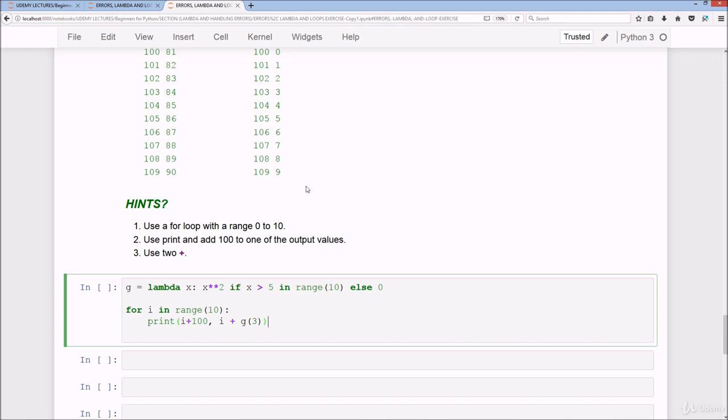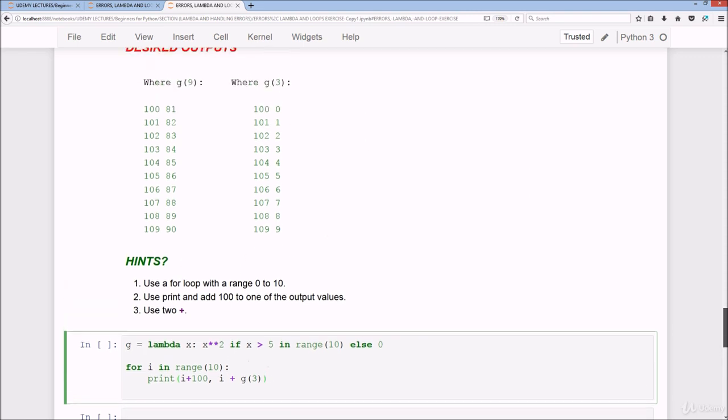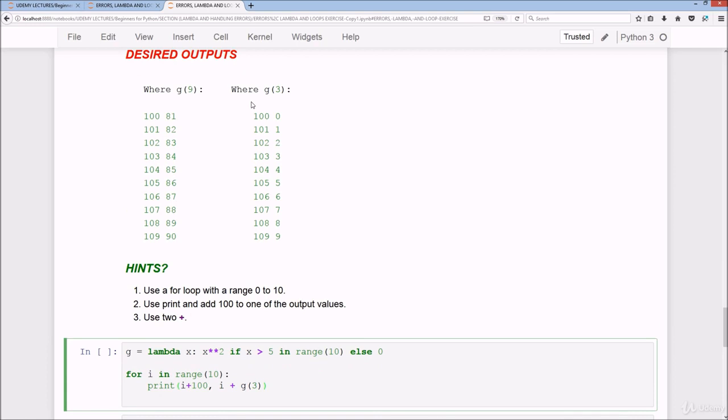So this is going to create the second one. We'll do the first one in a moment. So we're going to have 0 to 9 and 100 to 109.